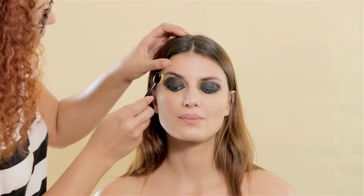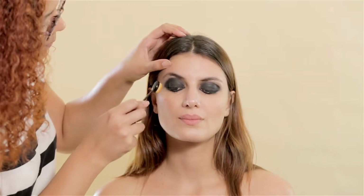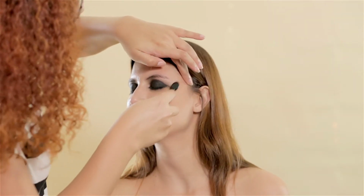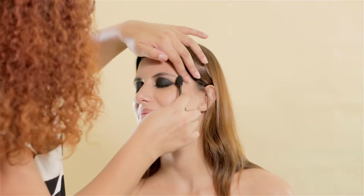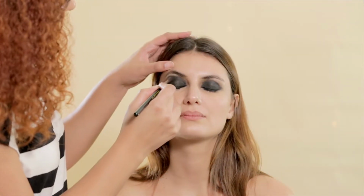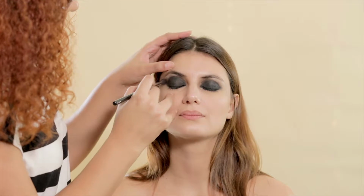With this brush, I kind of erased the other eyeshadow that was blended so I can really have the round form I'm looking for. Now with a brush, I'm blending the shadow and getting rid of all the harsh lines.